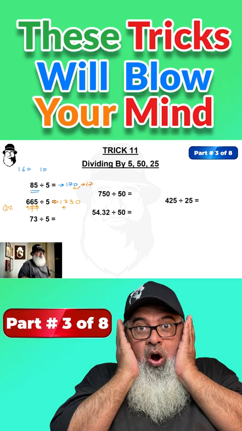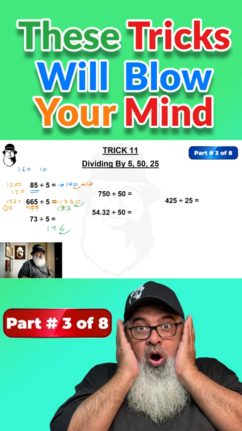Then double of 5 is 10, but we put only 0 because the 1 of the 10 we have already taken care of. Now we doubled 665. Or you can do double of 600 is 1200 in your mind, then double of 60 is 120, so 1320, keep it in mind, and then double of 5 is 10, so 1330. Whichever way you want to double the number, you can do it. The second step is you just shift the point one place to the left. So our answer here is 133.